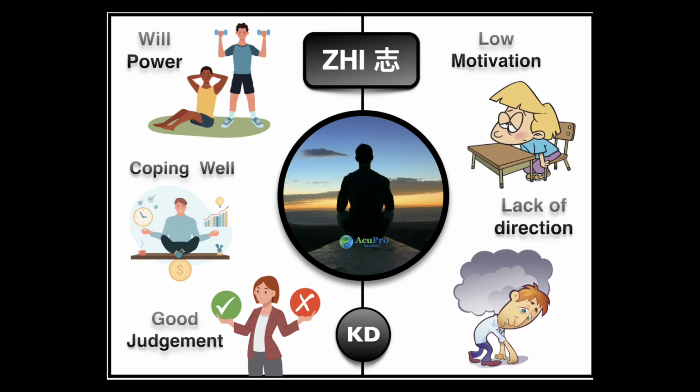I'm going to show you what points are great to support the Zhi so we can handle life's challenges, because we can't avoid those. They're going to happen to us, right? We have no choice. The Zhi helps people maintain a sense of purpose and direction, even in the face of adversity, just like I said. But when the Zhi is out of balance, it can lead to feelings of indecision, lack of motivation, and a sense of lack of purpose and just no aims, right?